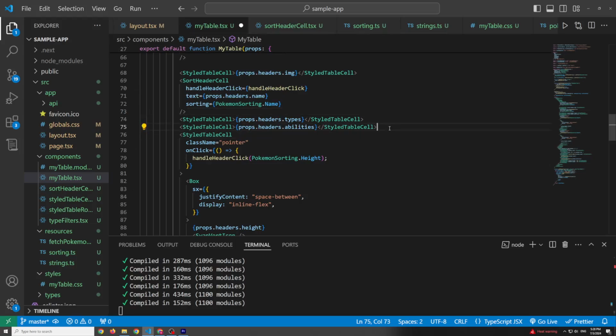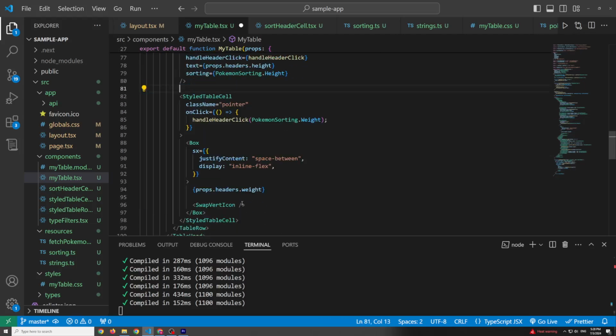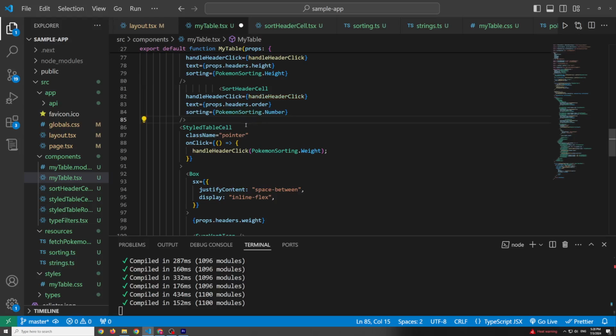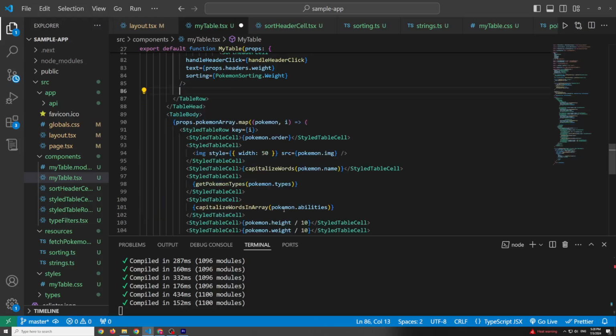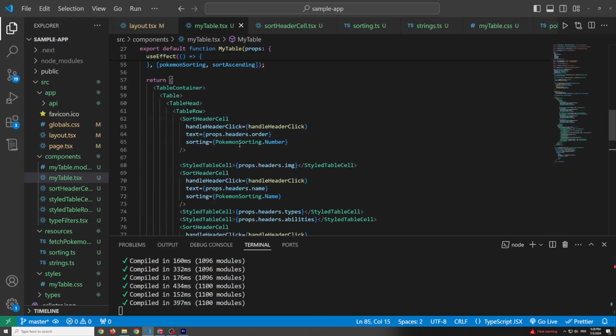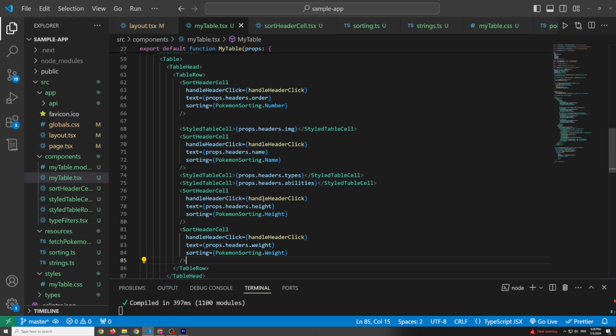And then we'll do it again, this time for height. So height and height, and the rest is good. Take out everything down to here. And then one more time for weight and weight. And take all this out here. And just like that, we've got a much cleaner header that can fit in the screen, which is nice. The whole row can fit in the screen.